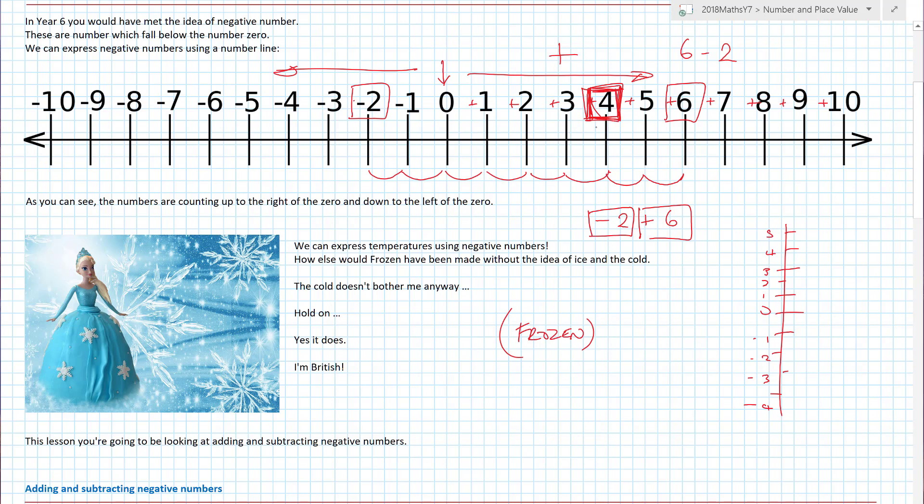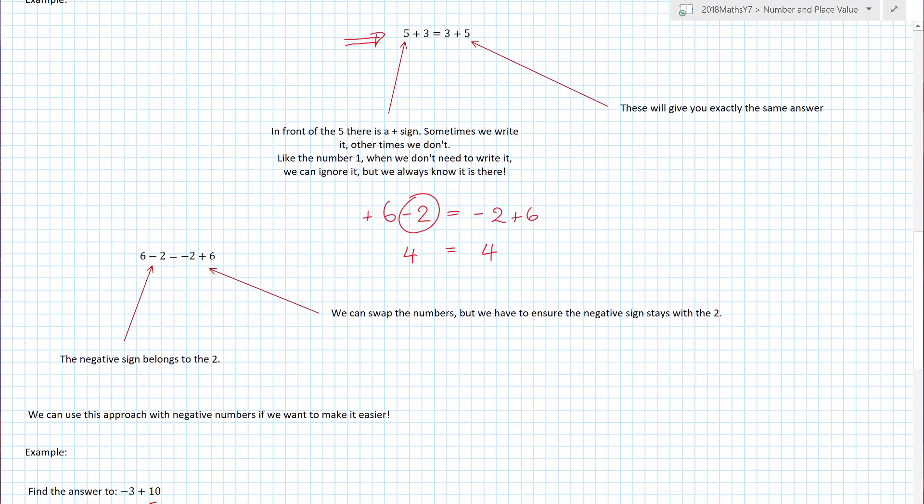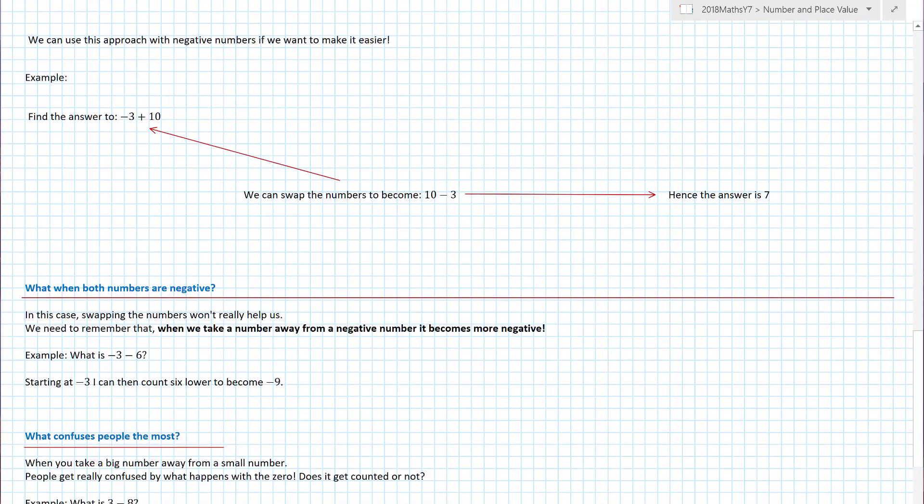Being able to do negative numbers—and later on we have to times them, just giving you a heads up—is really important in mathematics. You've got to be able to add and take away negative numbers. So if I go back to our next example: if we have, as I say here, minus three plus ten, yes, I can try and draw that. I can do my number line again, at minus three, and I've got to add ten places. And I can do all that hard work there, or I can just reframe the question.